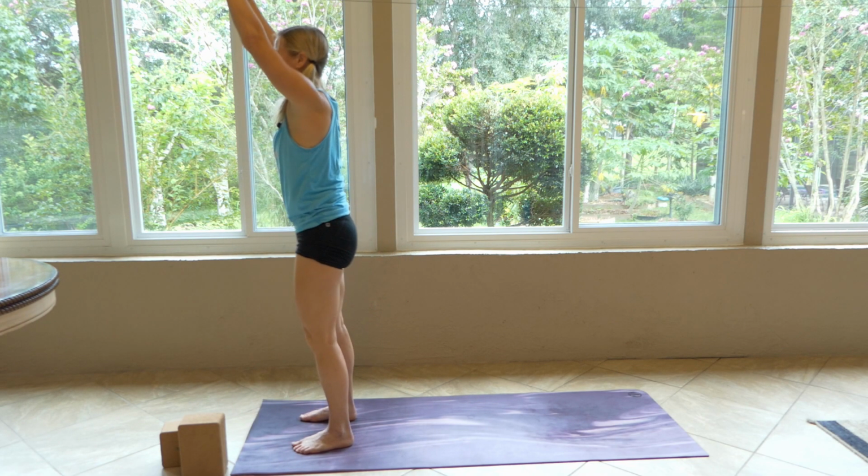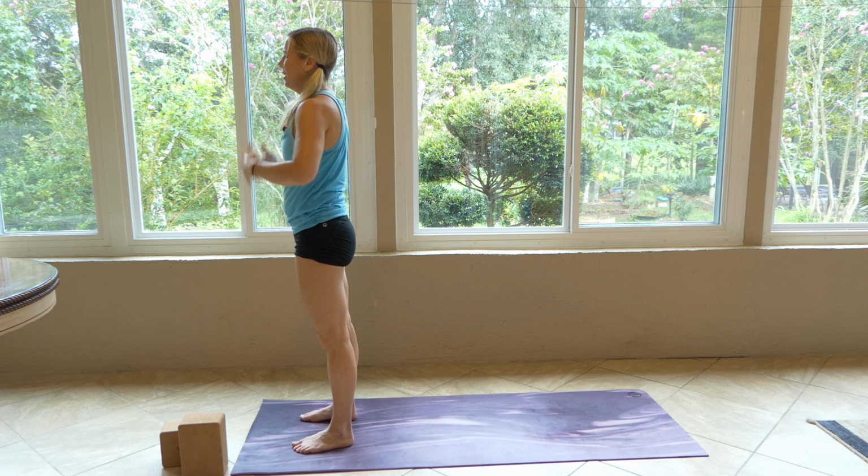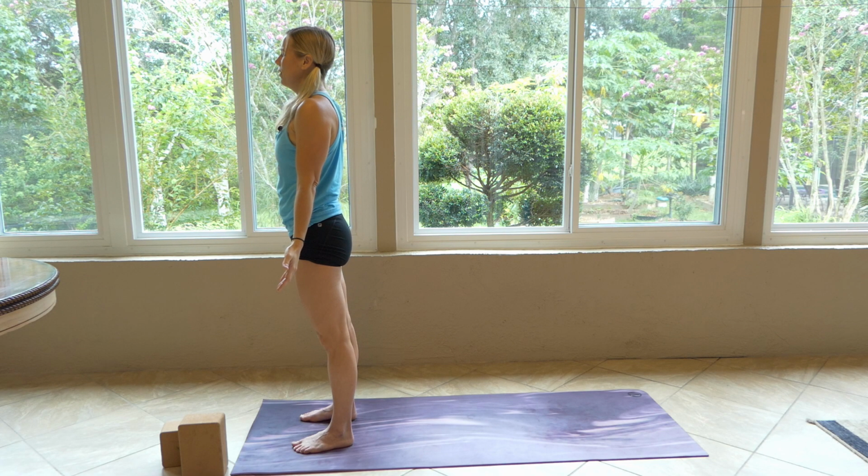Whew. Stand up, hands to heart center, and drop your hands down. Find your breath. Open the shoulders down and back. Stretch your fingers down towards the floor. Lift through the arches of your feet.